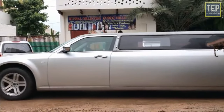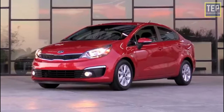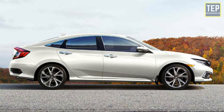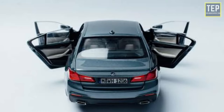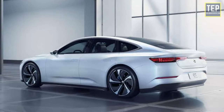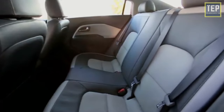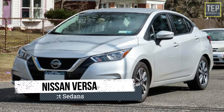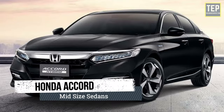The sedan is the longest existing body style, named after an ancient chair carriage. A sedan is characterized as a three-box configuration design with separate compartments for engine, passenger, and cargo, with four doors and a closed roof. They typically don't have high ground clearance but are long and spacious enough to accommodate four to five people comfortably. They're available in a range of sizes from small subcompact, mid, and full sizes. Some common examples are Nissan Versa, Honda Civic, Honda Accord, and Dodge Charger.